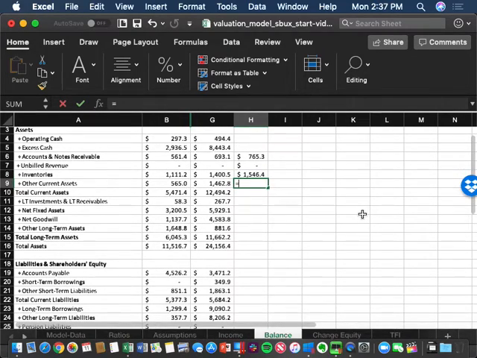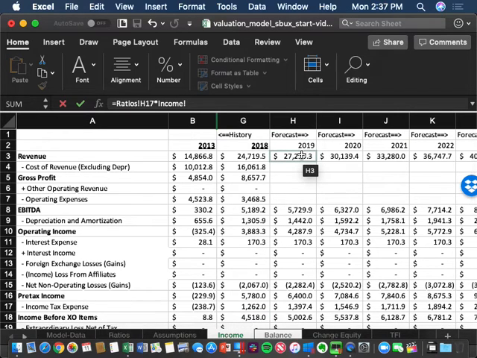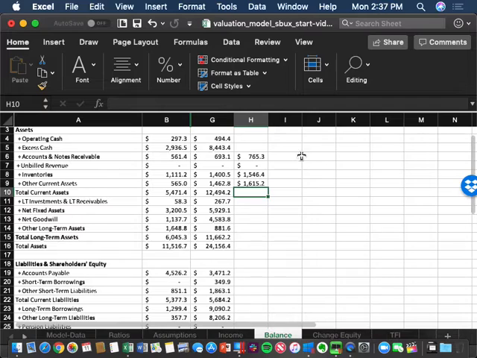Other current assets, you're noticing a repeating pattern here, equals, from the ratios tab, 2019 other current assets as a percentage of sales, which is H17, times, from the income tab, H3, 2019 revenue forecast.